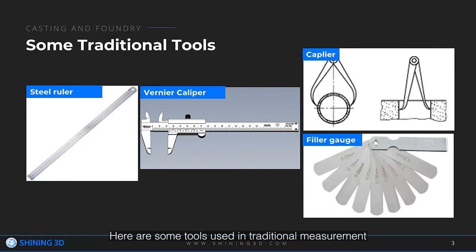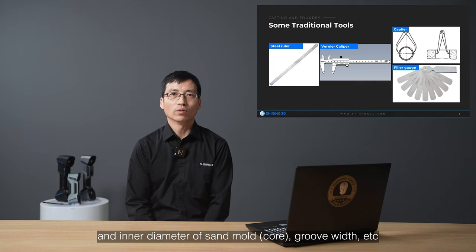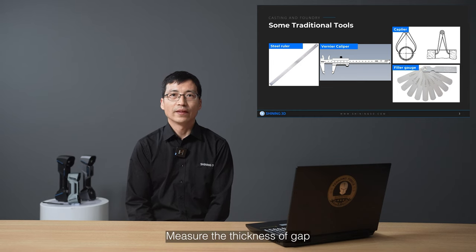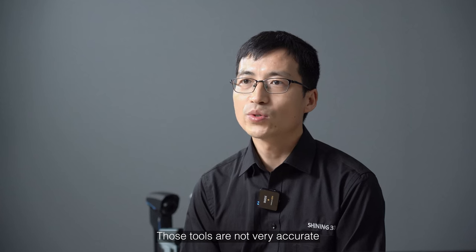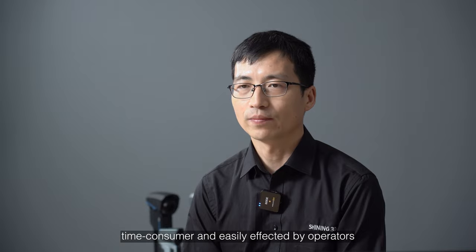Here are some tools used in traditional measurement in the industry: steel ruler and vernier caliper. It's a common measurement tool for measuring length, outer diameter and inner diameter, depth, etc. Calipers are used to measure the outer diameter and inner diameter of a thin mold or thin core, groove radius, etc. Feeler gauge measures the thickness of a gap. Those tools are not very accurate, time consuming, and easily affected by operators.